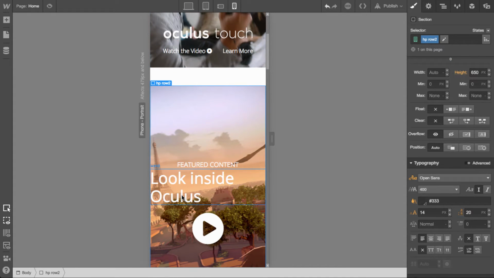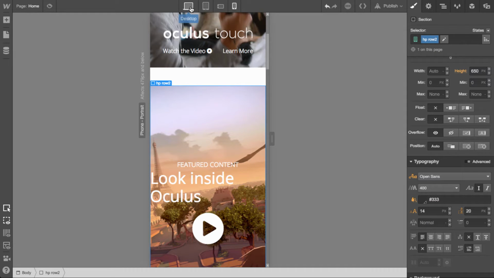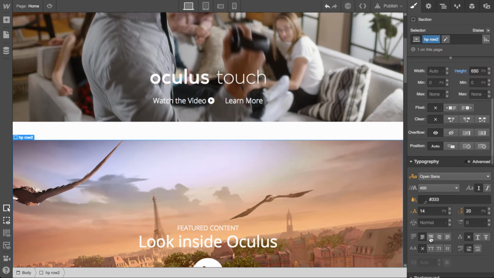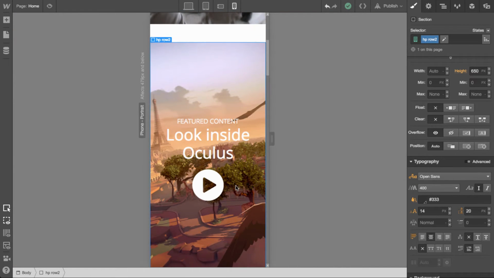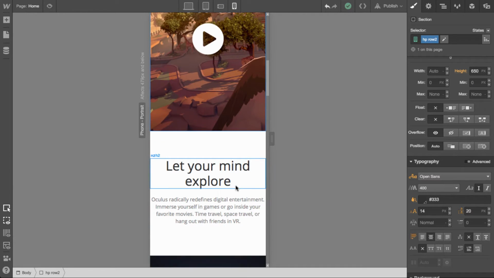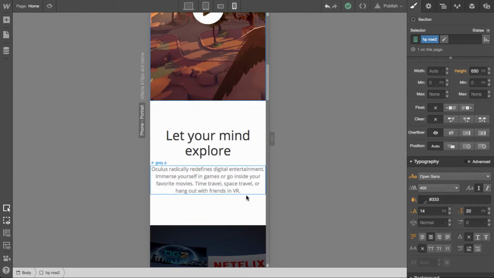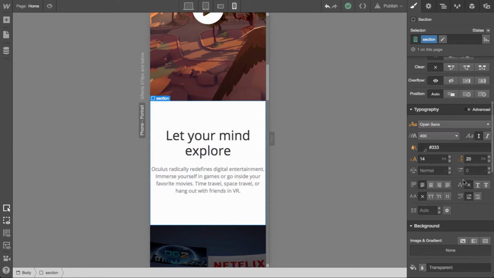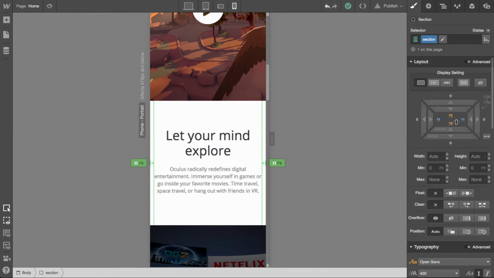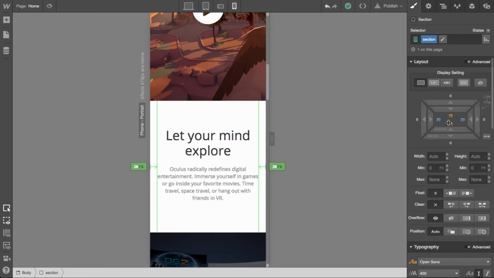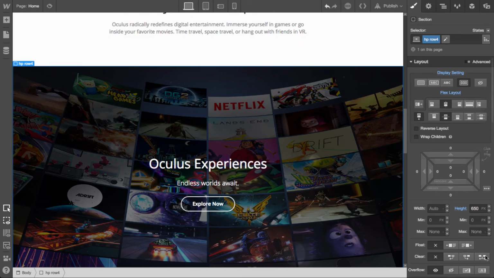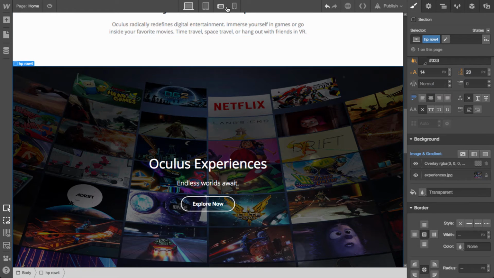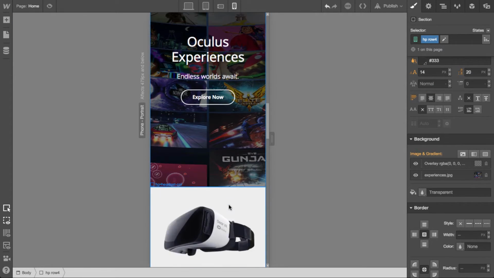Okay, right here. Looks like text isn't being centered. Let me go all the way back to desktop and center it so it just pushes all the way down to all the other breakpoints. Nice. That works. Okay, so this paragraph right here is getting too close. Let's fix that. Add some padding on the left and right. Alright. This one right here, same thing. Let's go back to the desktop, center all the text from here on down. That works.